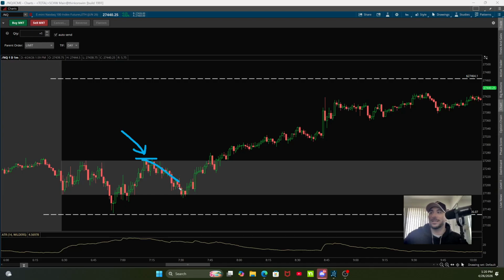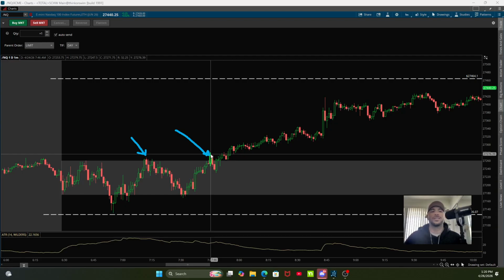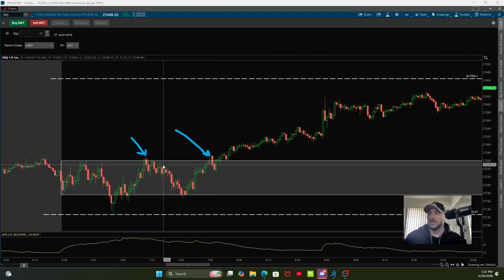And what we actually want to see is a momentum push through where a candle is actually closing through with some volume, closing through with some authority. So we get a sweep here, but there's no real close outside that range with authority. Okay. We don't actually get that until right here. And if you look at this candle, and again, this is Friday's price action, so if you want to go back and backtest this, 7:46 in the morning Pacific Standard Time, we actually get that breakthrough with some momentum, with some power, with some strength, right? It's a pretty decent size 1-minute candle compared to the previous candles.